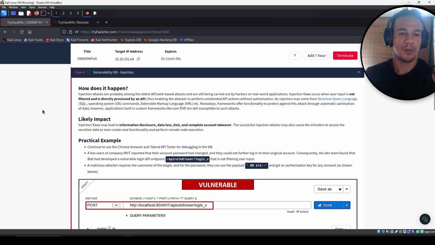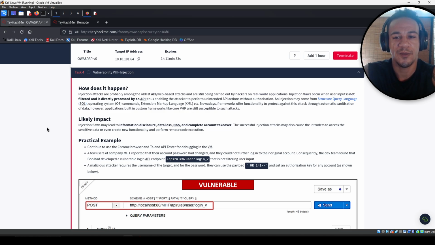Injection attacks are probably among the oldest API and web-based attacks that are still being carried out by hackers on real-world applications. Injection flaws occur when user input is not filtered and directly processed by an API, thus enabling the attacker to perform unintended API actions without authorization.